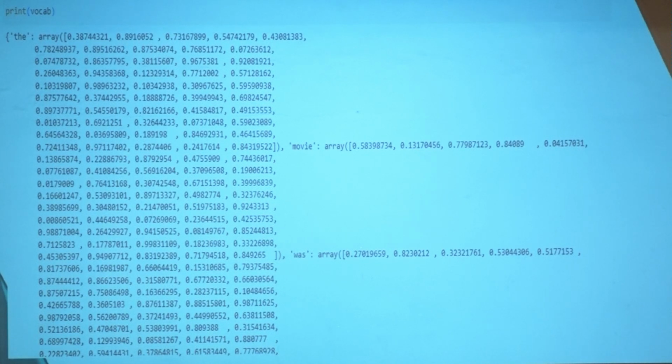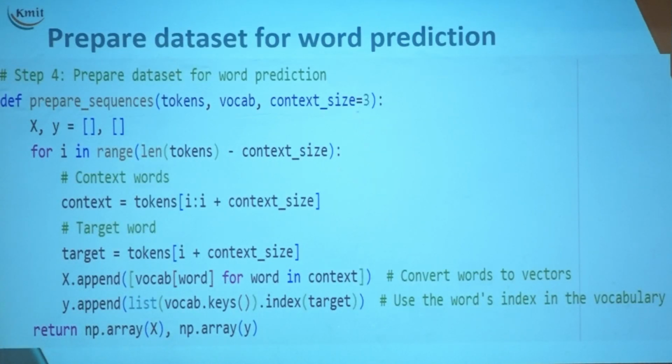Now, we have to still prepare our data set for word prediction that I told you, right? So again, you will create a function and then you will apply that function to your data set.